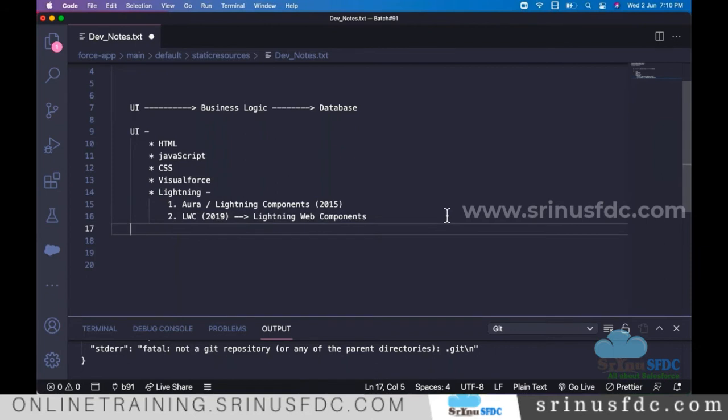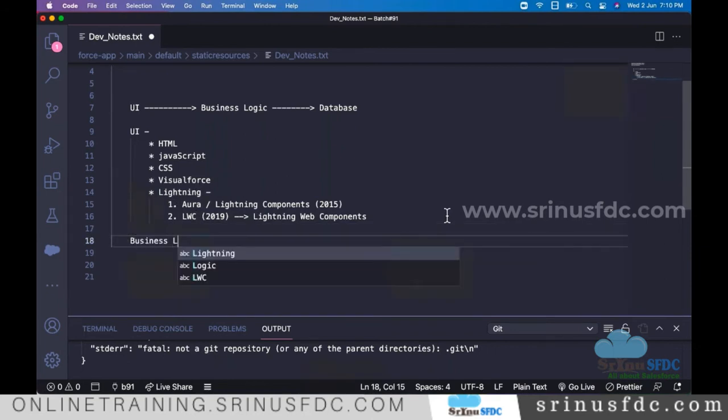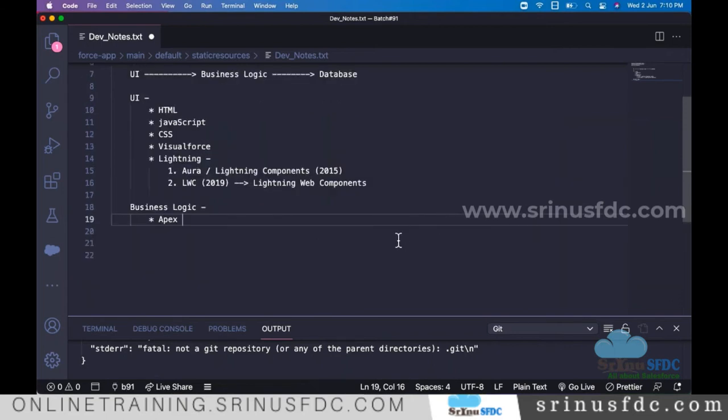And also the business logic, as part of the business logic layer. Here in Salesforce, we use one of the programming languages called Apex. Many people are asking, do I need to know Java and all those things? No need to. I'm not expecting anyone to know Java or anything else. So we start from the very basics. What is a program? From that we start and we discuss all the in-depth concepts of Apex. So this is what we discuss.